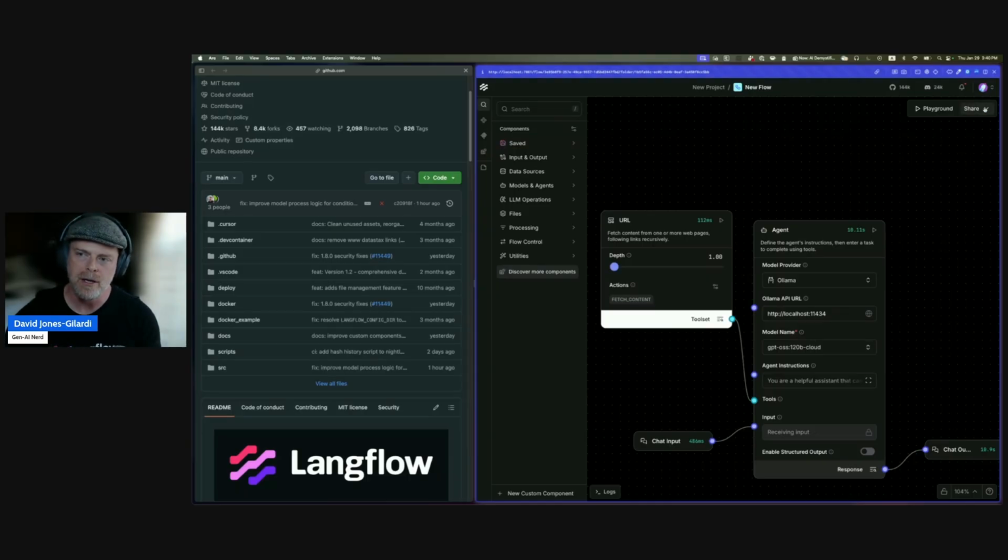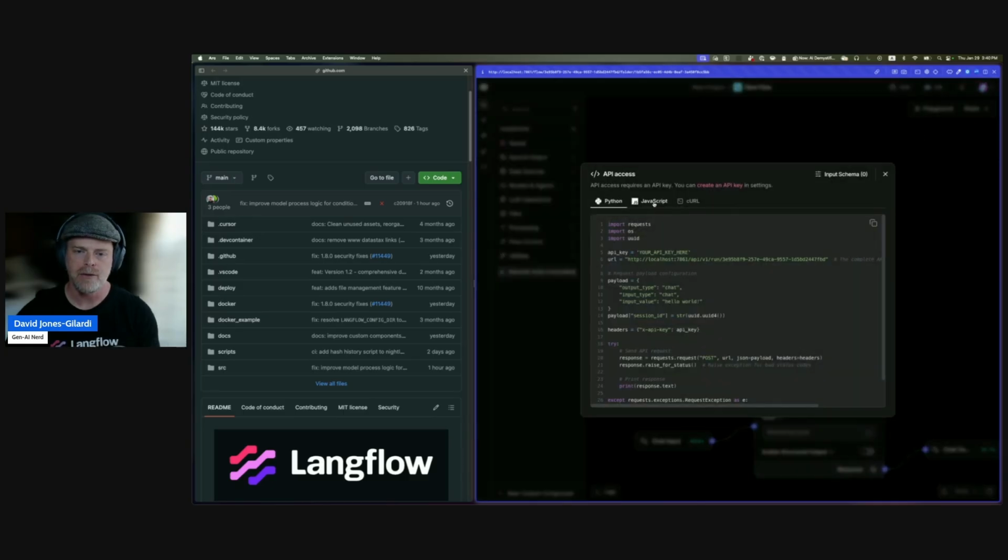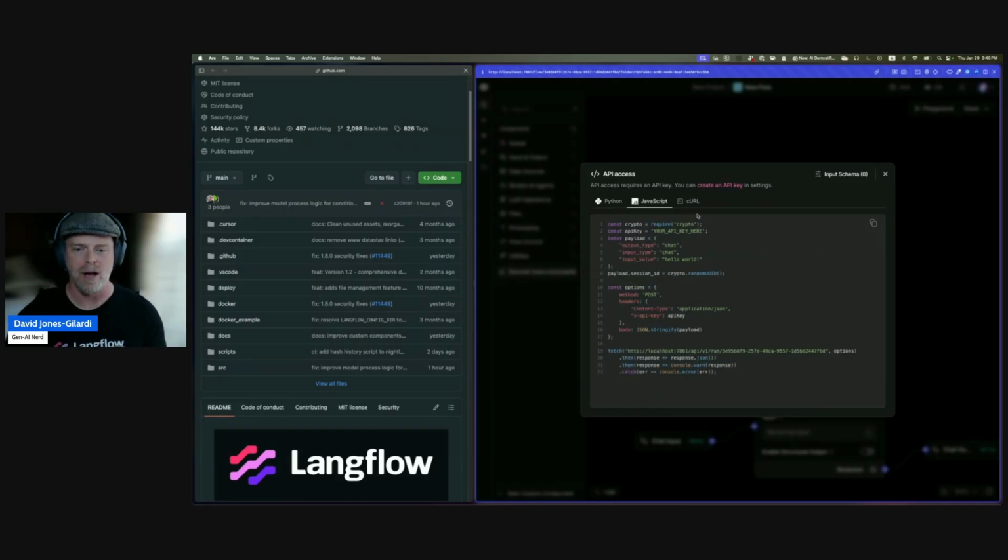And so you'll notice up here, there is this Share dropdown. If I go to API access, you'll see some snippets. Now, usually I focus on Python, but what I'm going to show you in a minute is JavaScript. So I'm going to come over to the JavaScript tab. And you'll see there's some key information here. For one, you do need an API key for LangFlow itself. I'll show you how to get to that in a moment, and it's really easy. You just click and go.